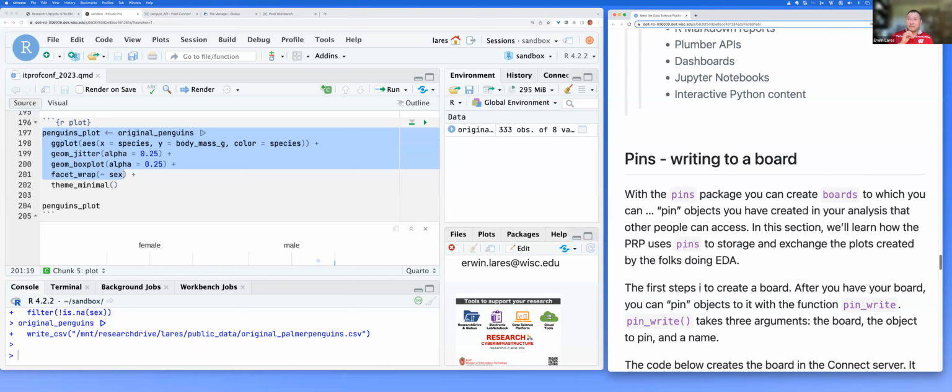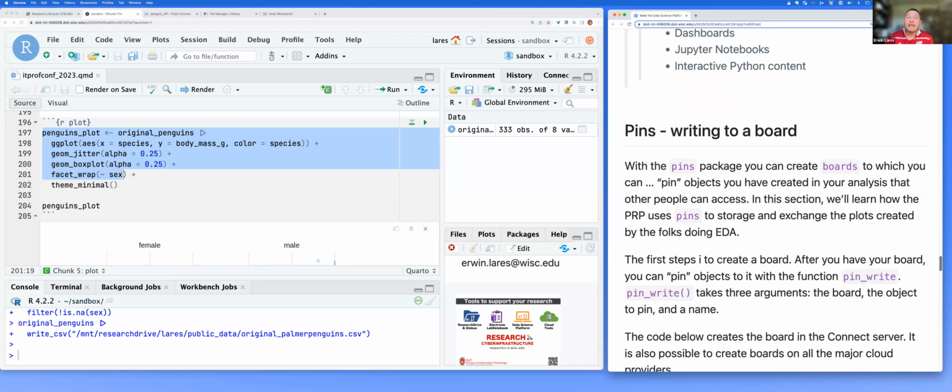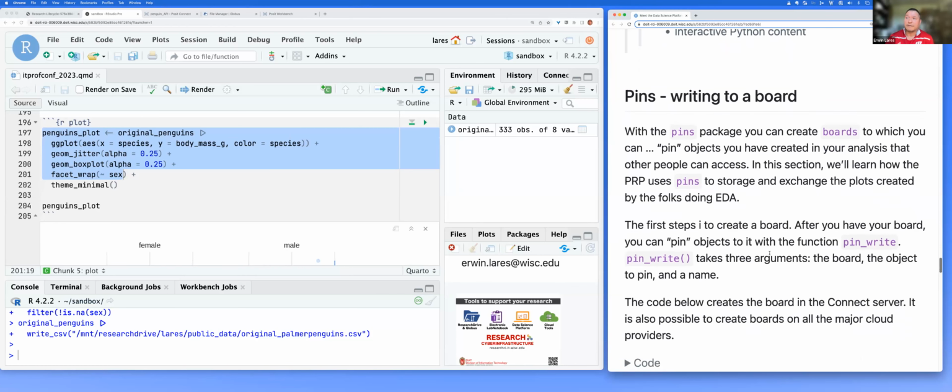And I say objects because you can pin anything that you can create in R, be it a plot, a model, a table, data, whatever you can create, you can pin to a board. And then you can give people access to that board. And so if you are on Python and you are interested in those plots, you don't have to recreate the plot using a Python script. You just grab the latest plot from the board, and that's great.